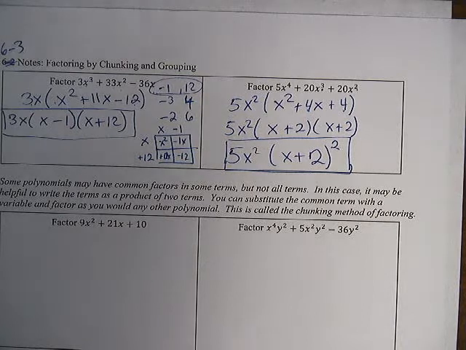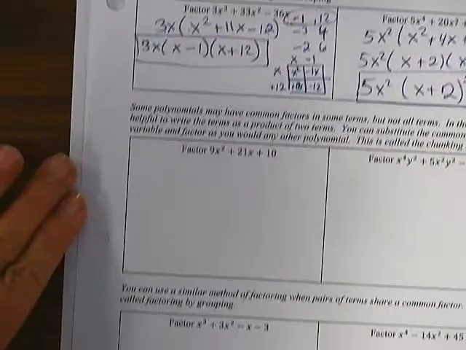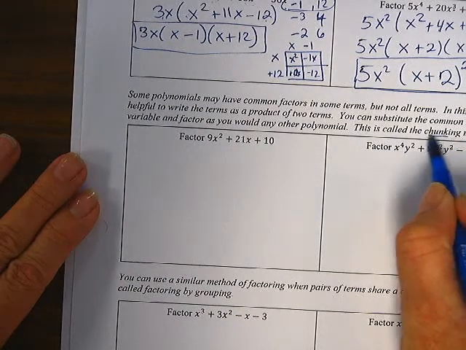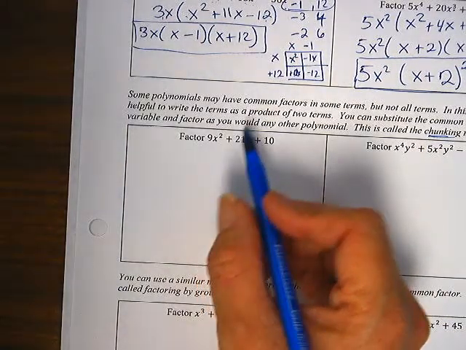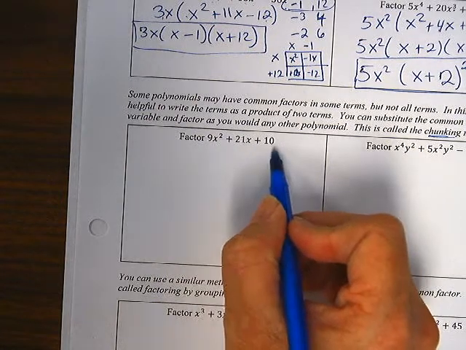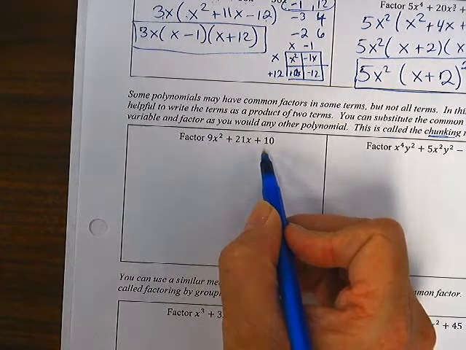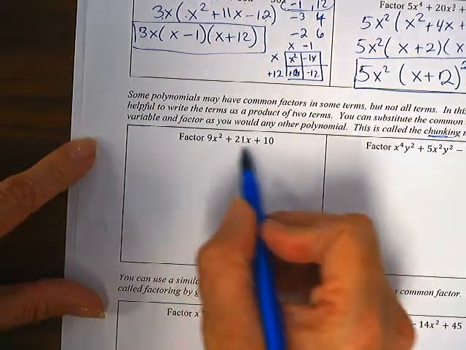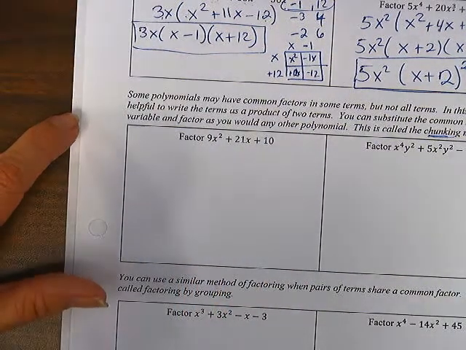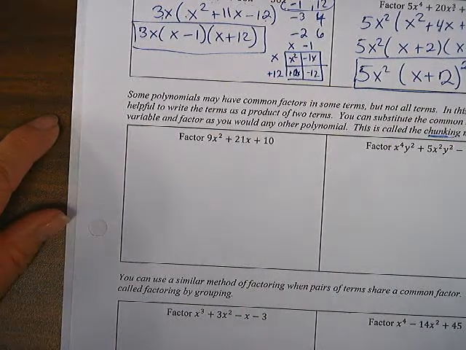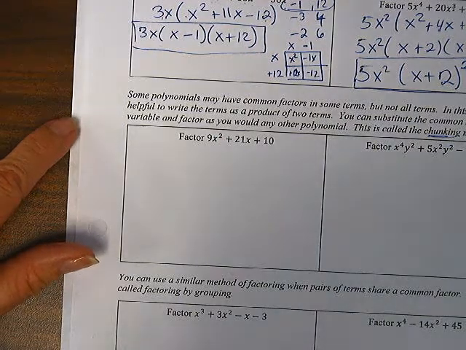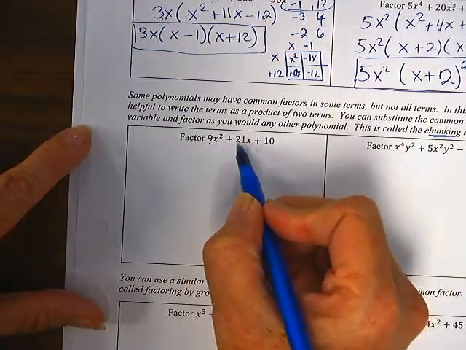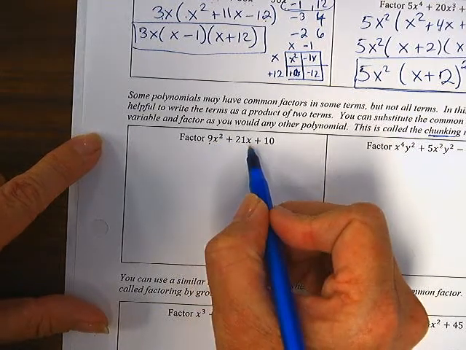Okay, so sometimes it's fairly straightforward to factor, but other times it's not. So let's take a look here. So this is what's going to be called the chunking method of factoring. And what it means is that in this case, sometimes there's nothing you can factor out. There's no greatest common factor. So when that occurs, we're going to look at this and say, if we look at two terms, typically the first two terms, is there anything in common in those two terms? So with 9x squared and 21x, they both have a 3x in them.